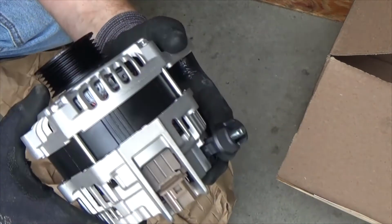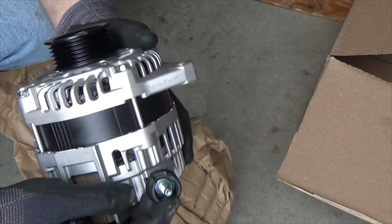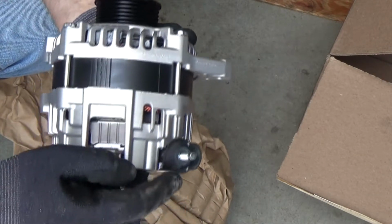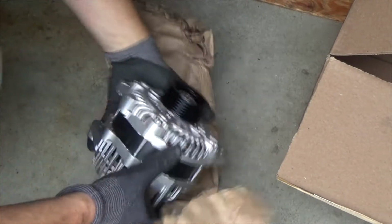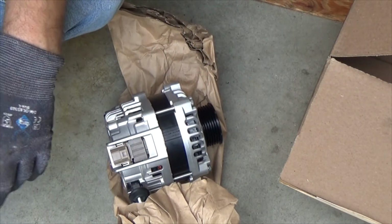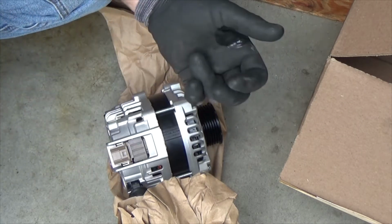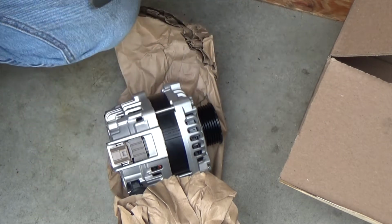So now that I know what I have to do, first thing, I have to undo this cable, and I gotta be careful because this is obviously hot, so I don't want to short it out, and one plug over here. I have to return the old one back because it's a $75 core. If I keep it, I don't really have a use for it, but if I return it, Ford will give me back $75, and that's pretty much with any auto parts store.